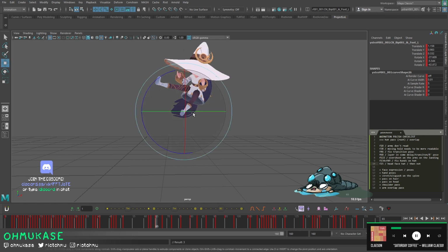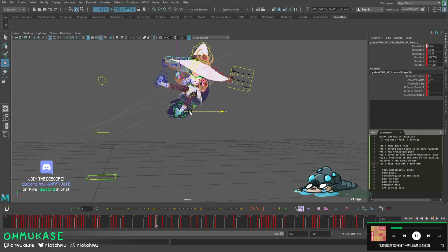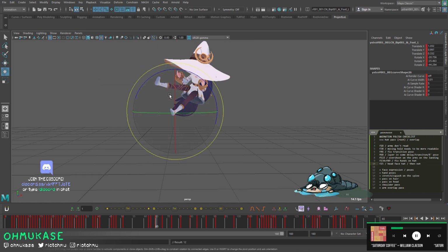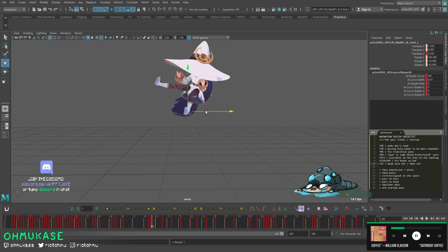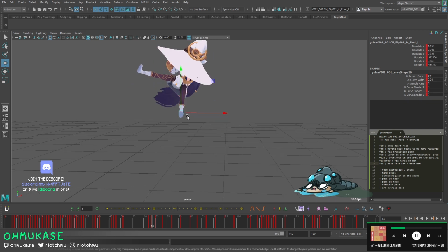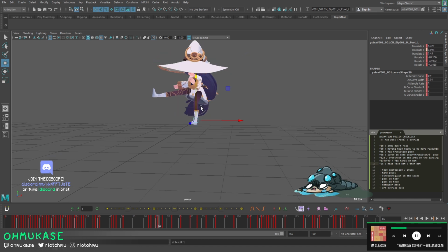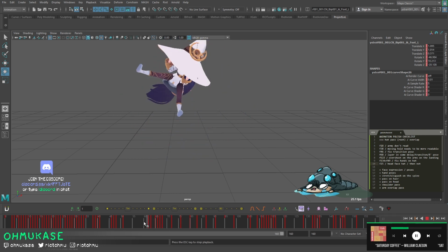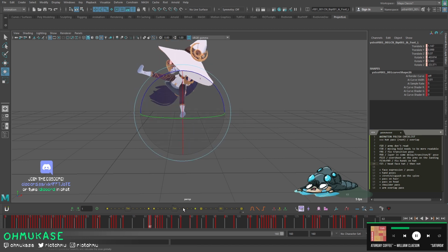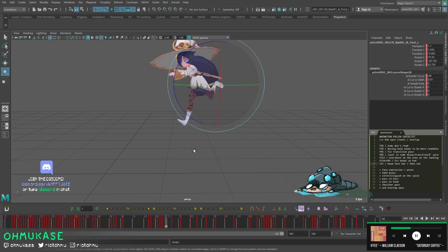It feels more natural if the root leads to motion. So I will then offset this to feel like it's falling instead. But we don't want it to drag like that. We want it to track on the same point. Pull her. Yep, see? It has a little bit more stick to it. Stick here. And then it goes around.